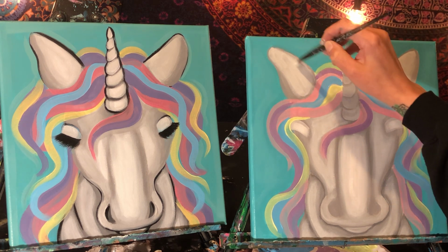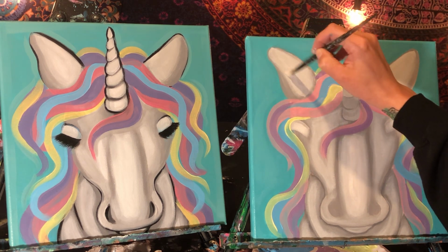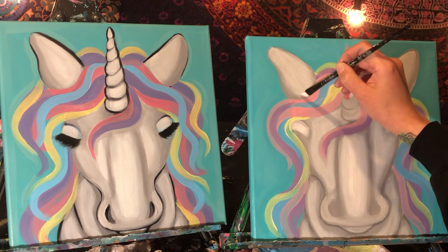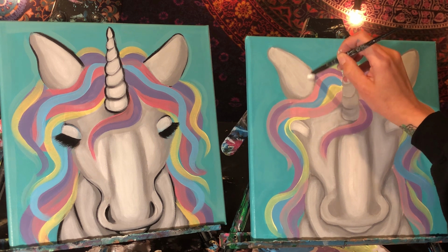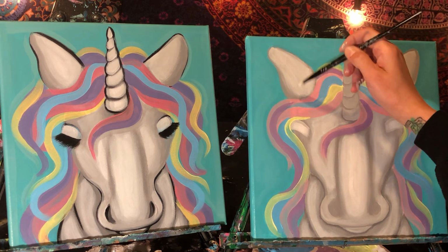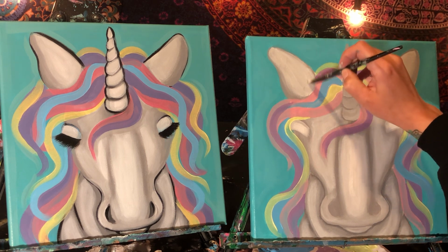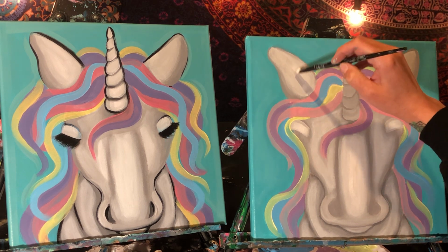Don't worry about how much dark there is. Doesn't really matter. Just make sure it's transitioned nicely. You can just go this way with the brush to get into that. Okay.